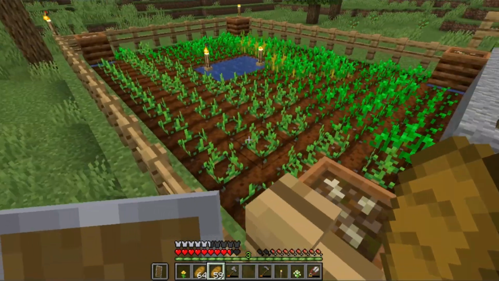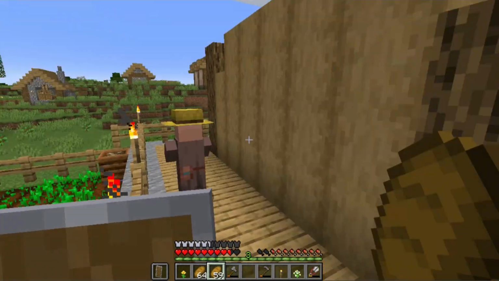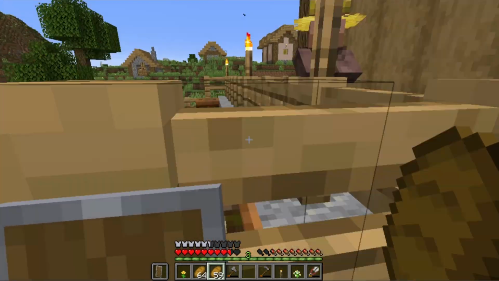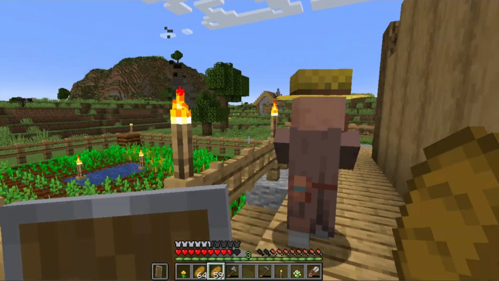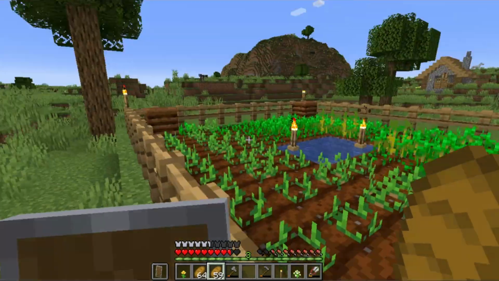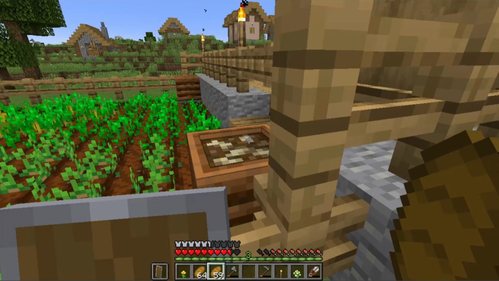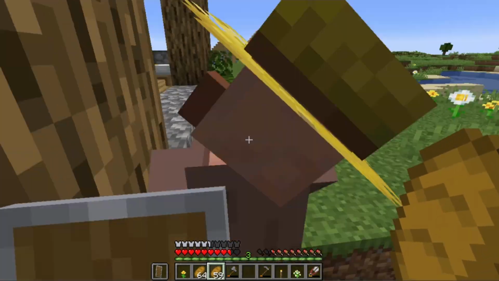And you also remember this. Oh yeah, we had to put a gate here because this dude instantly showed up. Now he's just here for no reason. And we also got this farm, which I'm pretty proud of. It looks pretty nice.